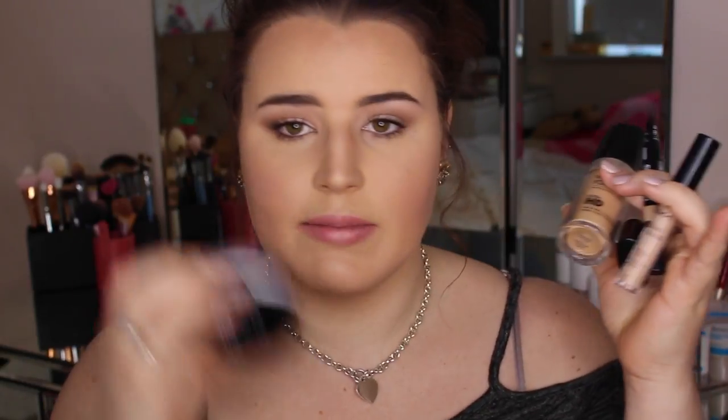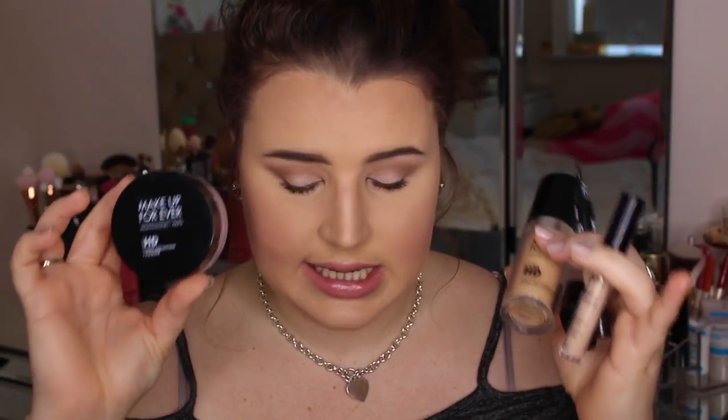But overall the products that obviously I recommended was the Smashbox Photo Finish Primer, the Makeup Forever Ultra HD Concealer, the NYX HD Concealer, and the Makeup Forever HD Translucent Setting Powder. These are all fantastic products.